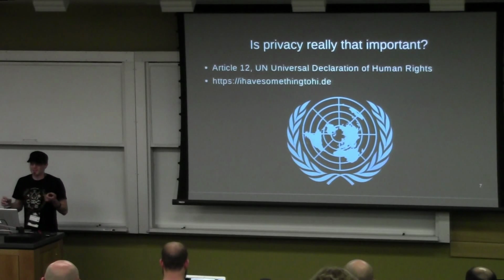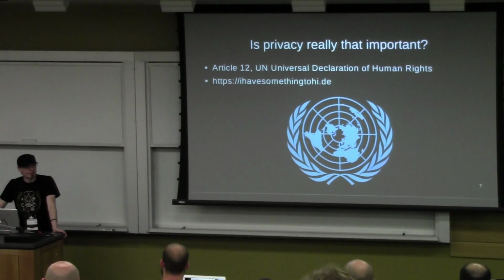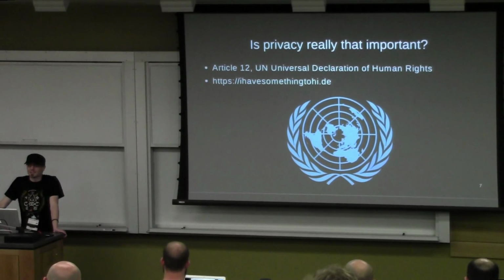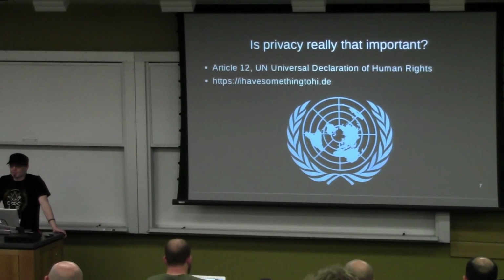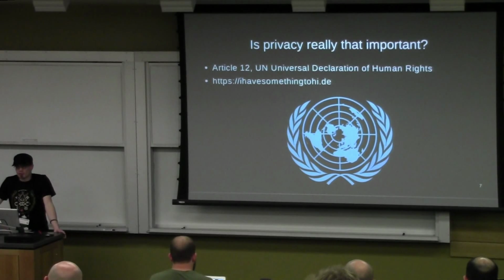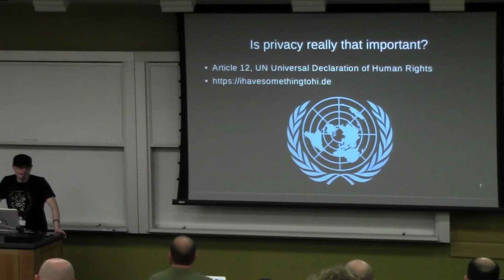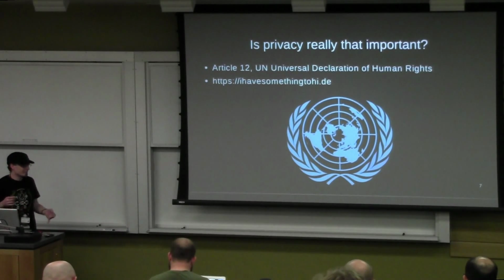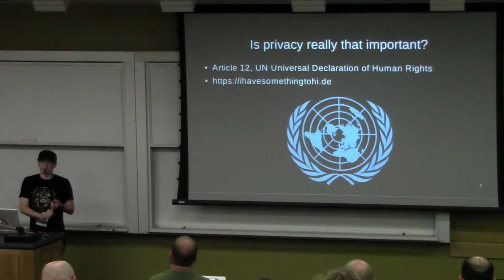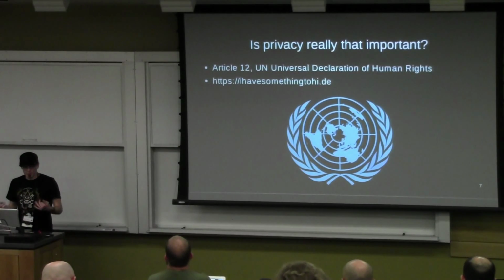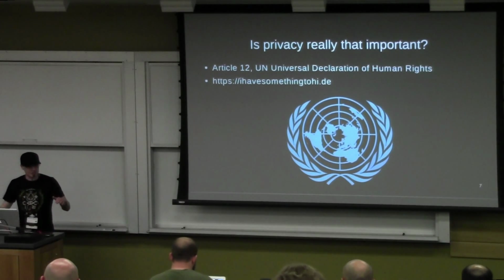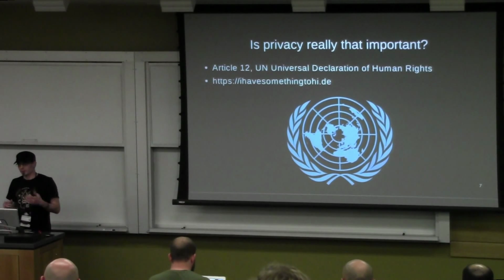There's also a website. I found this 2 or 3 days ago on Hacker News. It's called ihavesomethingtohide.de. It is an excellent resource for information on privacy, why people should care about privacy, and arguments for privacy. It dismantles the whole "I have nothing to hide" argument. Lots of quotations from people that are a lot more eloquent than myself. People like Glenn Greenwald, Jacob Appelbaum, some really outspoken privacy activists that are just amazingly smart and will be able to give you a lot more information than I'm able to.